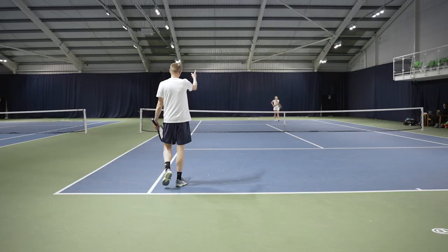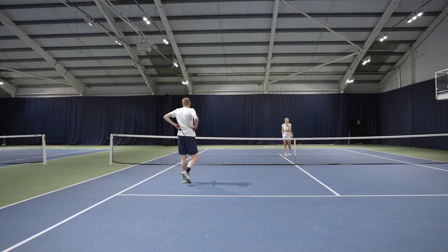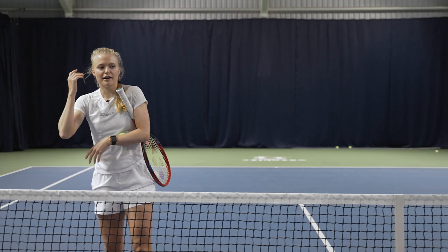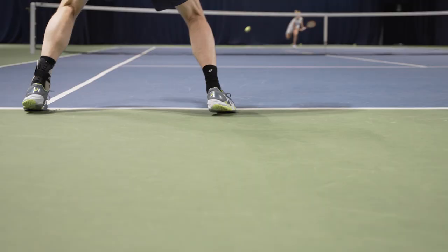So that one, because it was a second serve, was it deliberately onto my forehand so you could open up my backhand? Yeah, and also the majority of second serves you play to someone's backhand — so it's a shock, because maybe you were edging to cover your backhand and you leave it, and I've hit it enough that it's still aggressive enough. Really, always look on the second serve to try and dictate off the return.